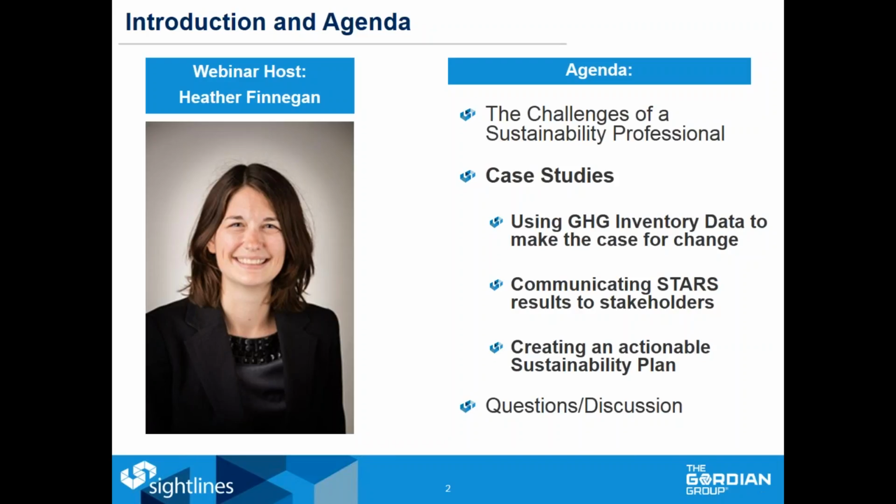We have one case study devoted to how you can use greenhouse gas inventory data to make the case for change towards carbon neutrality. A second case study where we're going to talk about just how to communicate STARS results to stakeholders. And finally, a case study looking at how we have worked with some institutions to create sustainability plans that are truly actionable. And then we'll open it up to questions and comments at the very end.